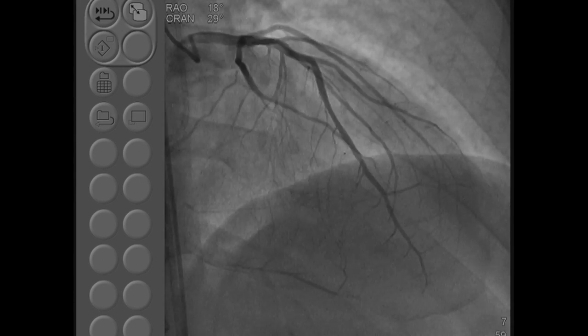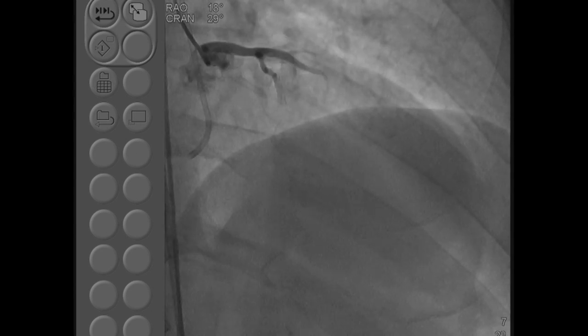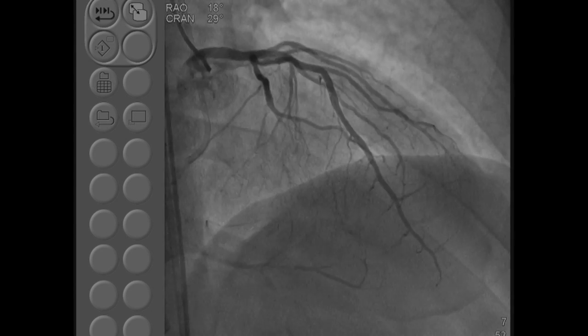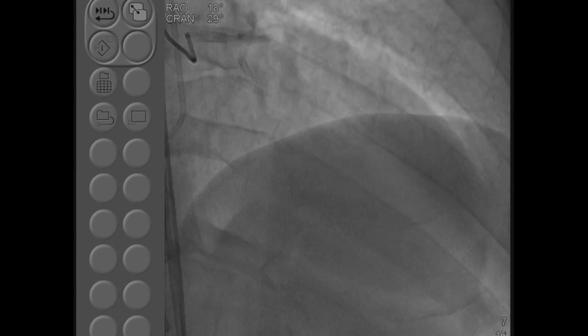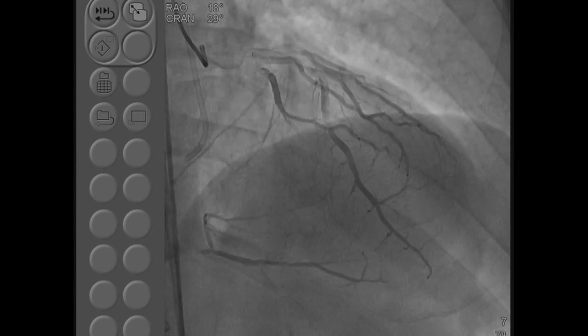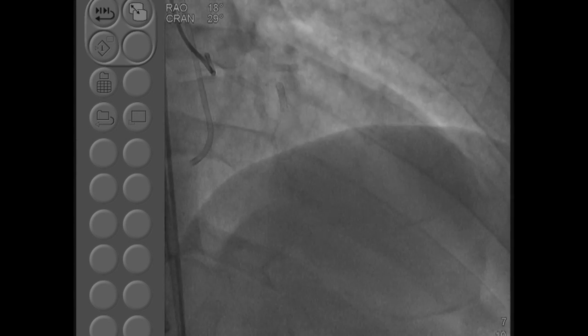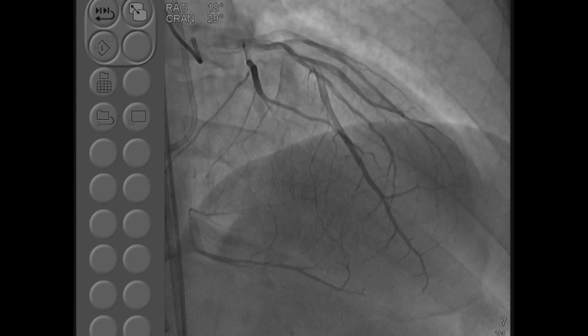I'll show you just a little data, and there is more coming in the literature, that retrograde recanalization actually requires higher stent use, a little higher complication rate compared to antegrade, and may not have recovery of the ventricular function the way it usually happens. So there are a lot of issues with the retrograde. So it should be the same strategy for CTO, our approach: antegrade fails, then retrograde.